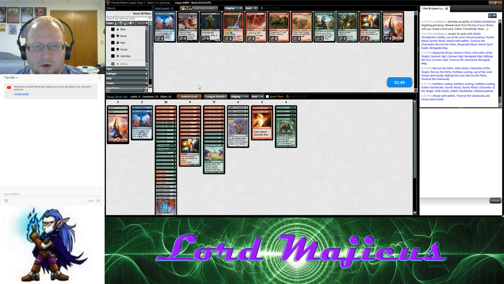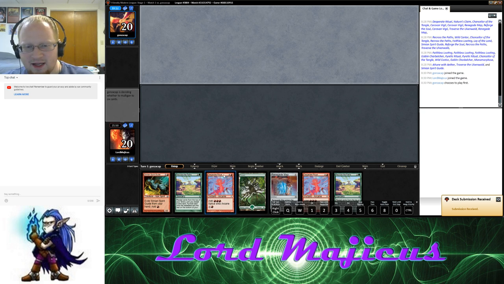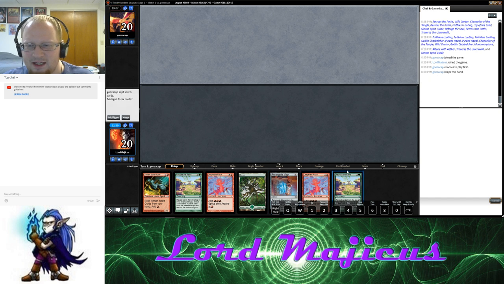I'll just bring in one more Pact of Negation. And that's it. And this hand is actually, I think this hand is fine. We'll have access to two lands. If we need to, we can cast this for the third one.